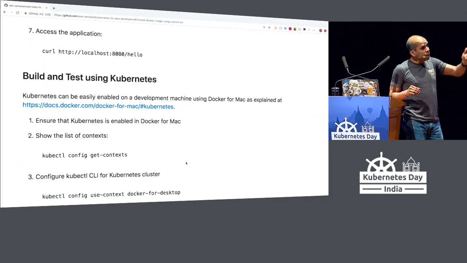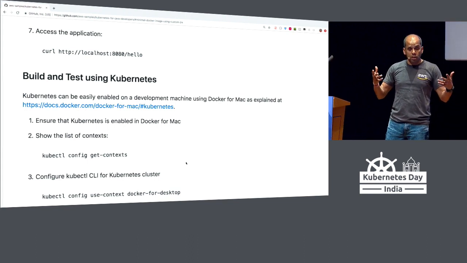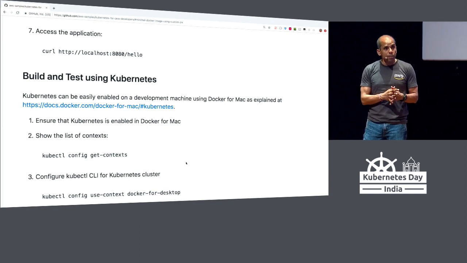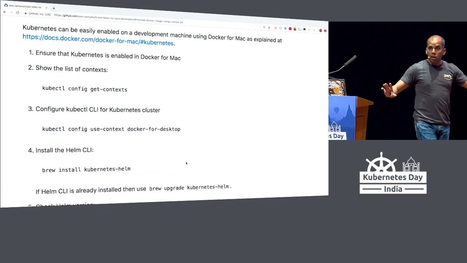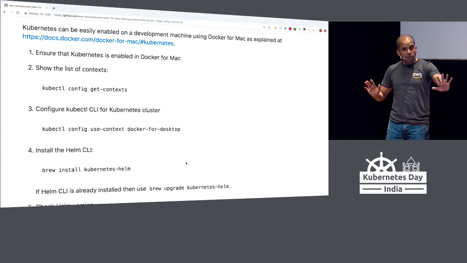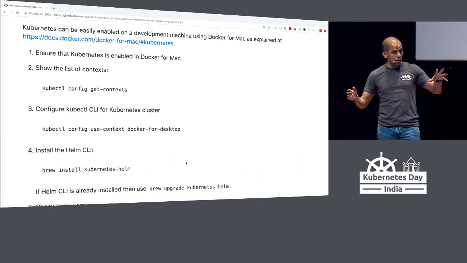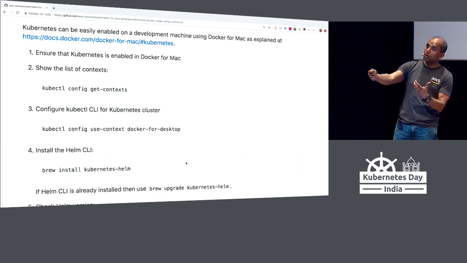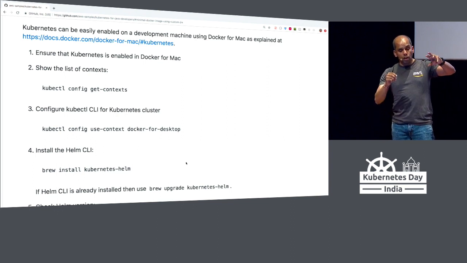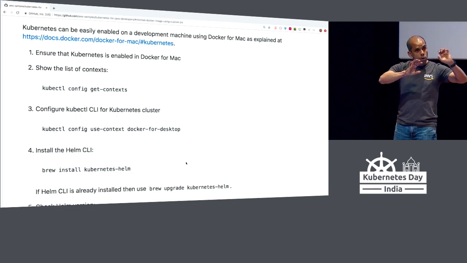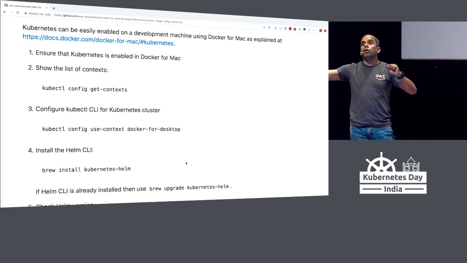In addition, you can of course use Minikube, and there are lots of other flavors and varieties available that give you a single node Kubernetes cluster. But pretty much by far, Docker Desktop and Minikube are the two most prominent options that you have seen. Now, once you have Kubernetes running on your machine, and you have the manifest file, you need to be able to talk to that Kubernetes cluster. And that's where kubectl, a CLI to manage your Kubernetes cluster, comes in. You download the CLI, a simple brew install on a MacBook, brew install Kubernetes CLI, and then you say kubectl, take this manifest file, deploy it to the cluster, and it'll create the resources.